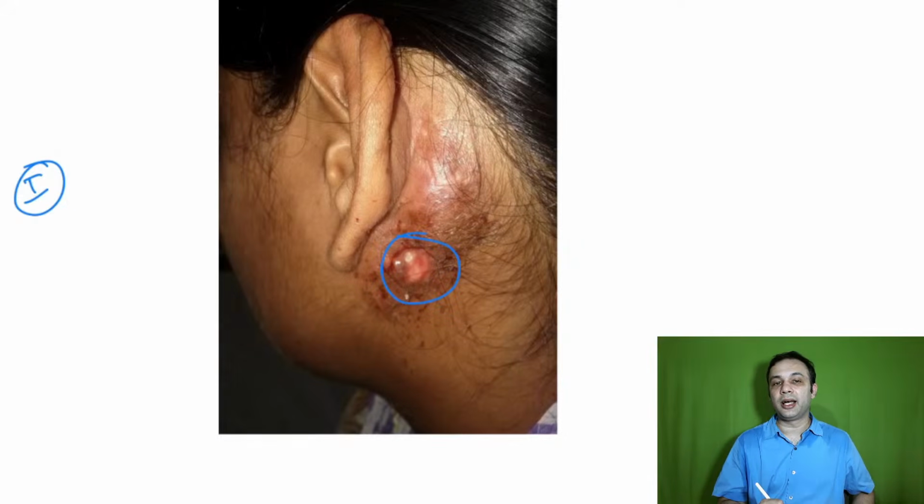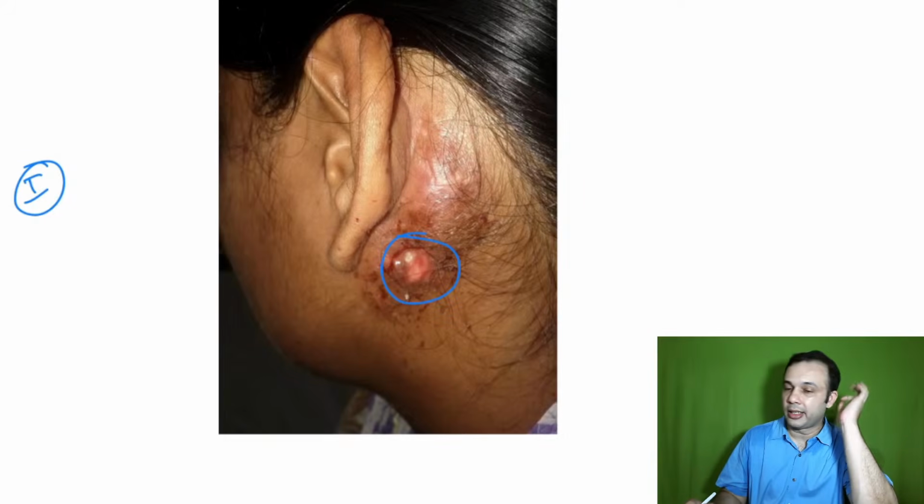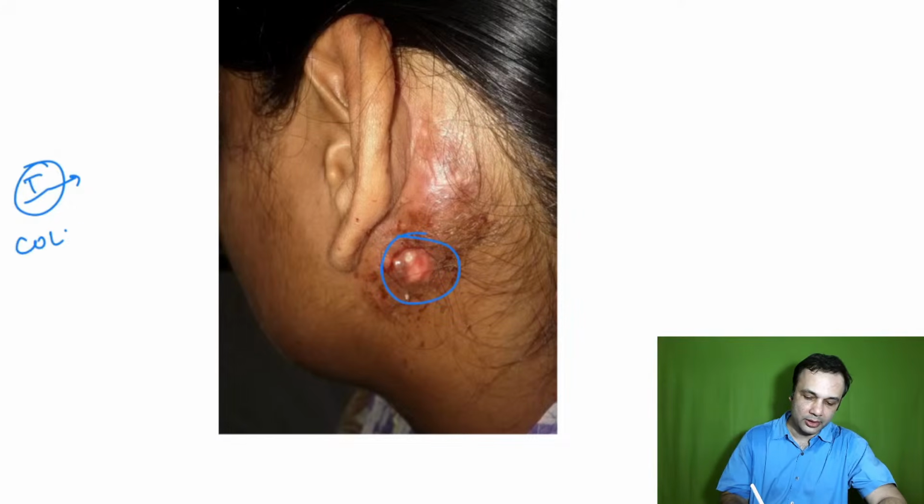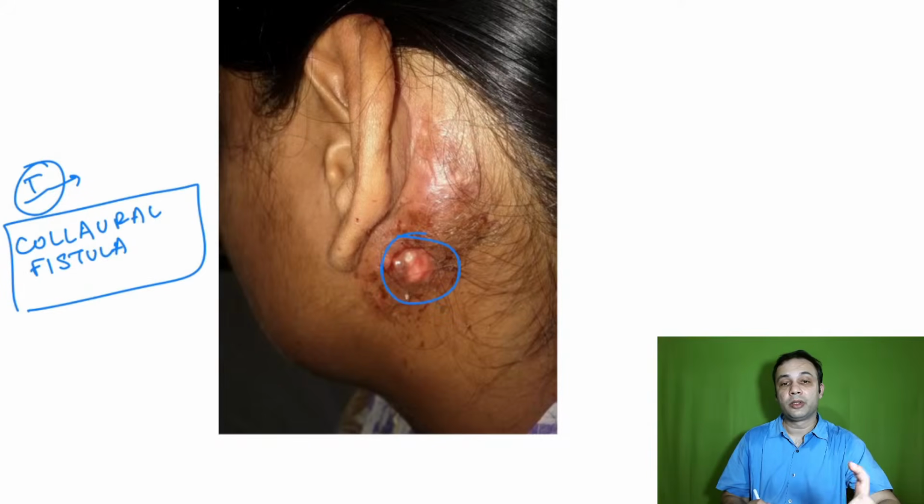This is a first branchial arch anomaly. This is not a Bezold's abscess. Okay, what I told you was there is an opening in the external auditory canal. At the same time, there is an opening lower down in the neck. This is a first branchial cleft anomaly, and this is known as a Work's fistula. Okay, this is a Work's fistula, one of the important external auditory canal disorders. Okay, this is commonly asked. In other exams it has been asked, but not so commonly asked in INICET.